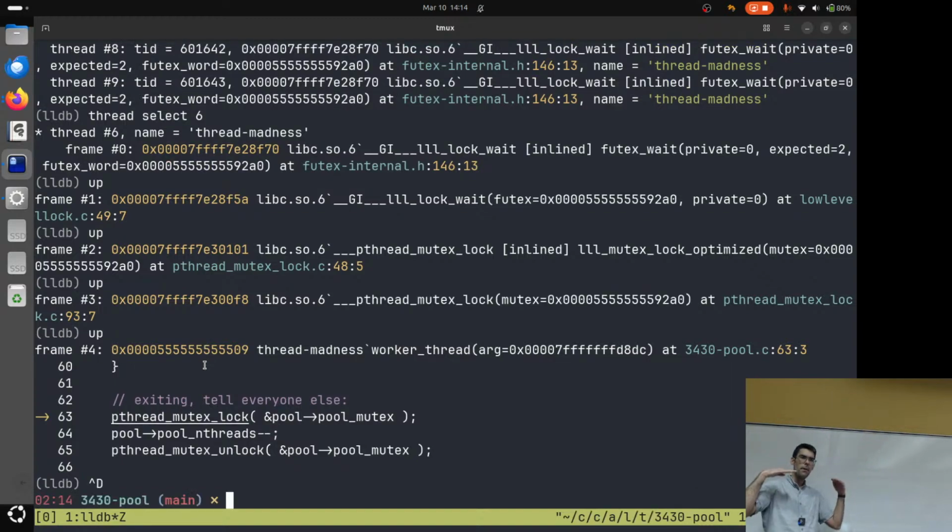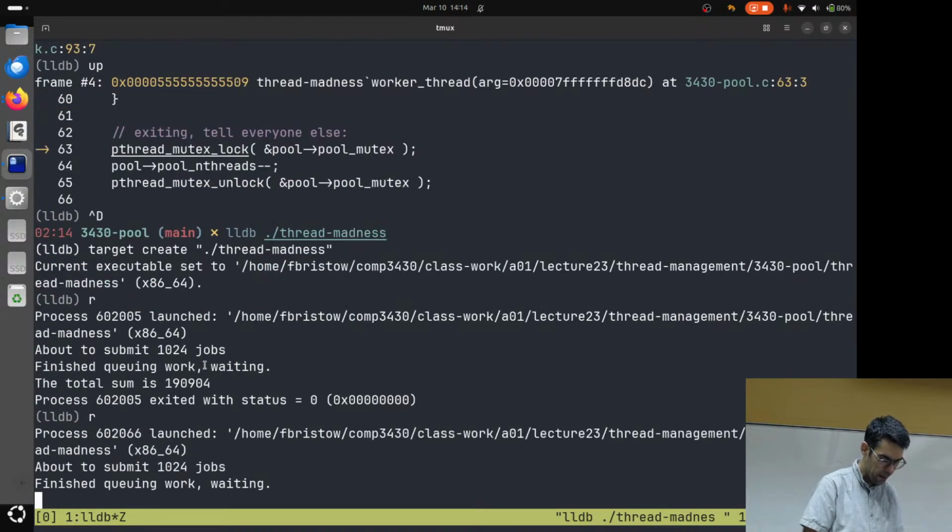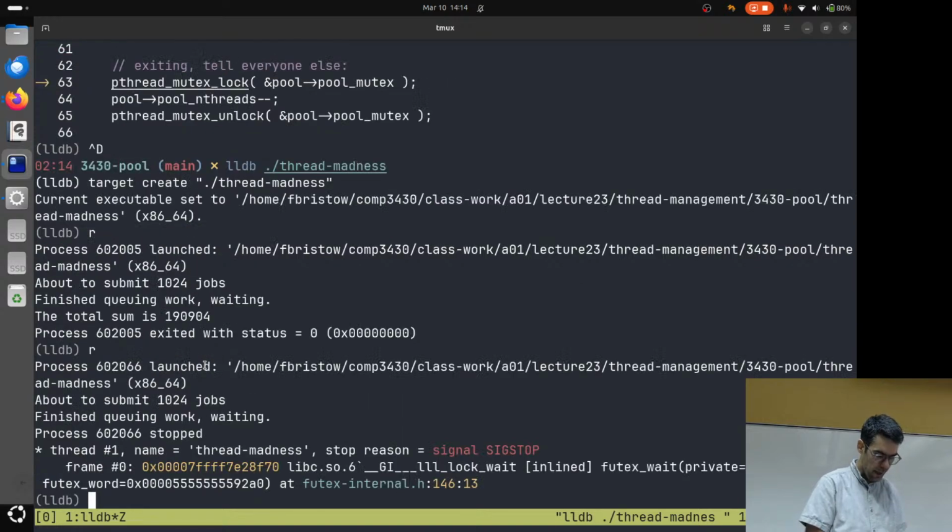We're able to list them, we're able to switch between them, and we're able to move around stack frames with that. Yeah? Can you repeat up to again? Sure. So I'll run this one more time. I'll run it again. Okay, I'll hit Control C.